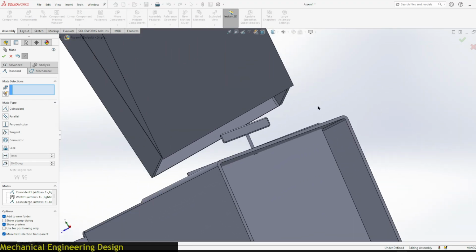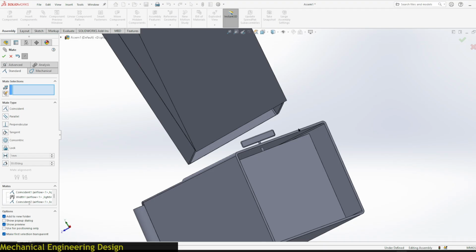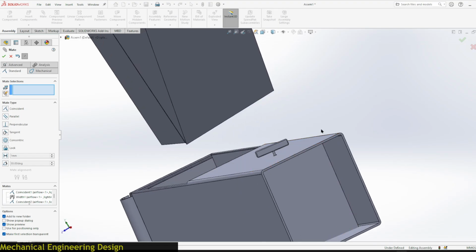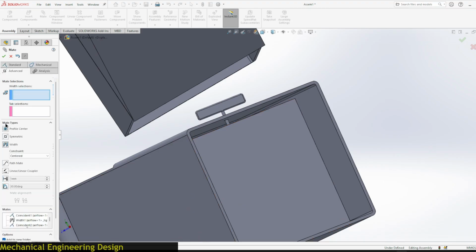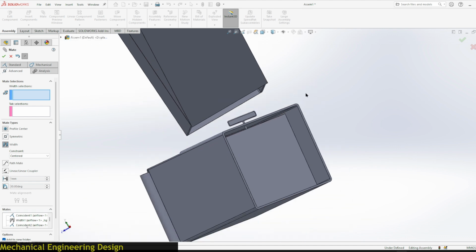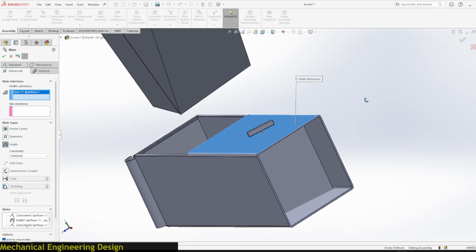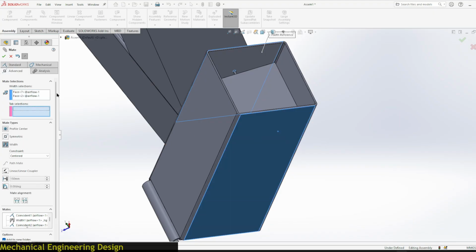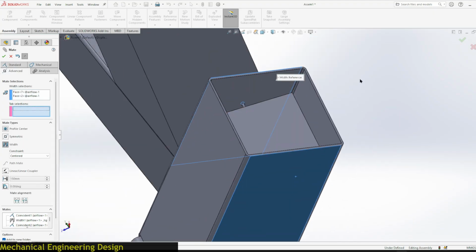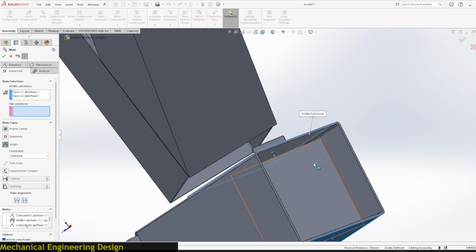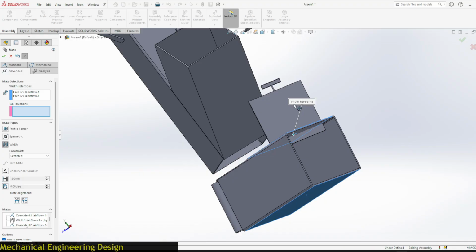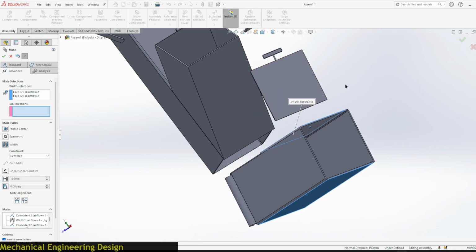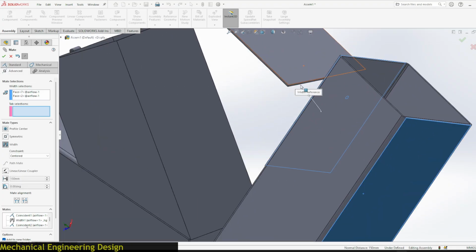Now one relation, I want us to apply the width such that this lid is positioned at the center of top face and bottom face. So we'll go to advanced mate and select width. On width, we'll select top face and bottom face as our first pair. The second pair, just drag it outwards like this so that we can see the bottom.